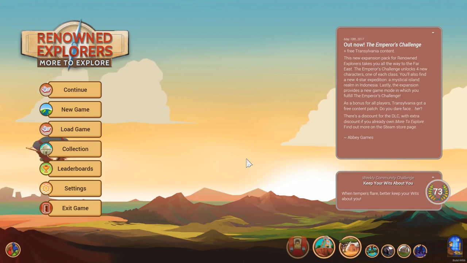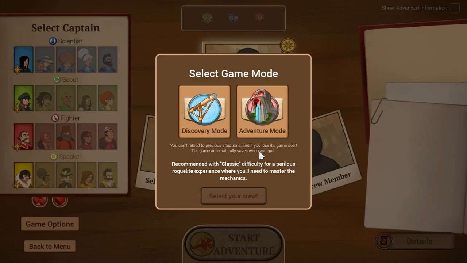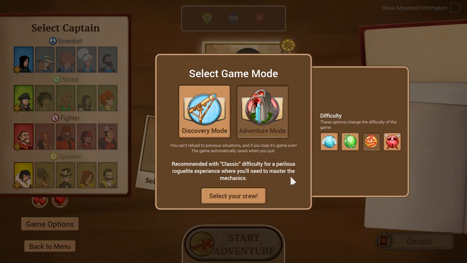Obviously, anyone seen me playing D&D will know that deception is probably my favorite approach. But we're going to dive in and start a new game and have a go. We have two modes, Discovery and Adventure. We're going to do Adventure mode, which is basically the roguelite experience on classic difficulty, which is hard. I have played one game and lost, but sure, we're going to do that.